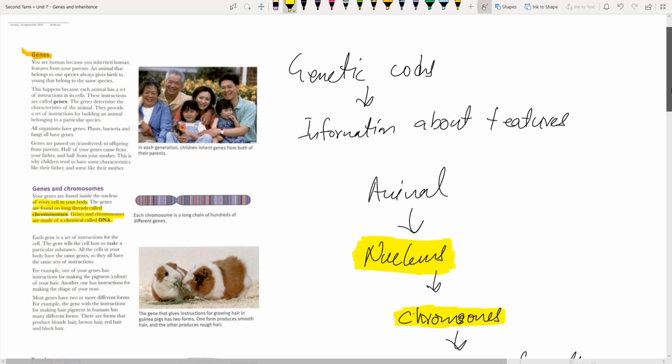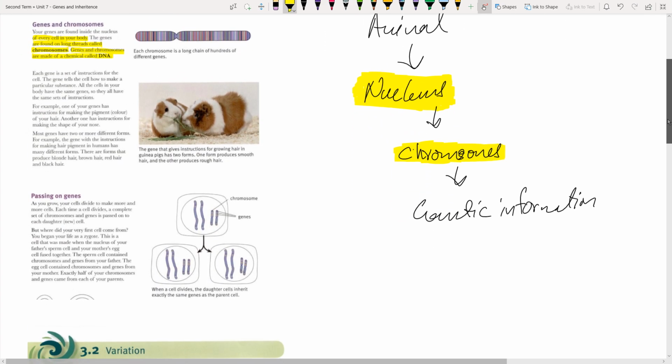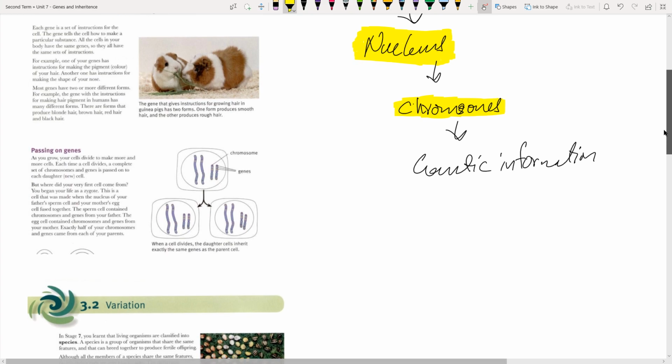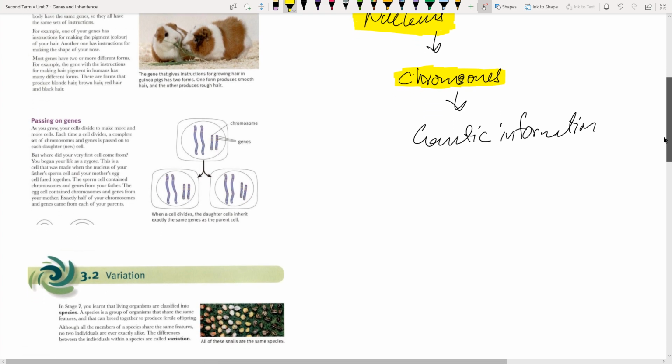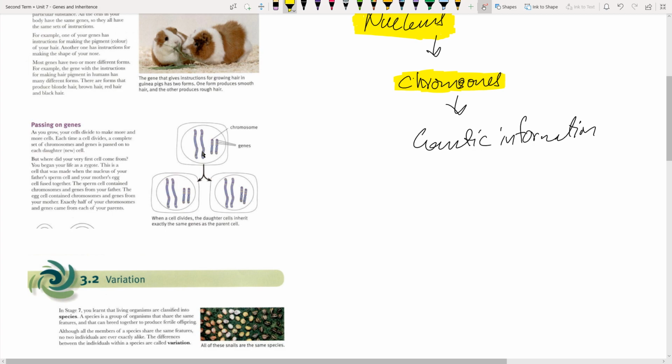So what is the importance of these genetic codes, right? And passing of genes, how do genes form? If you remember, I drew diagrams in the classroom that these genes can multiply, right? And then when they multiply, they are divided into new cells, and they transfer the same information into the new cells, right? So with every new cell formation, when the cells multiply, they also multiply the chromosomes, and those chromosomes are then carrying the information into the new cells of how those cells are supposed to work, right?